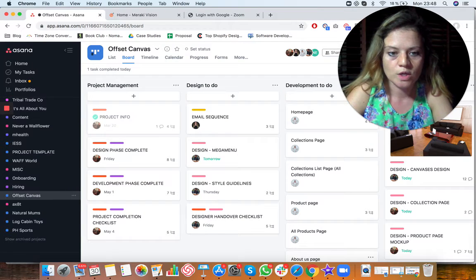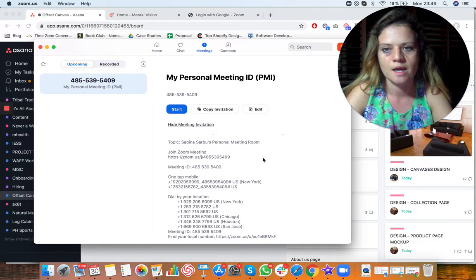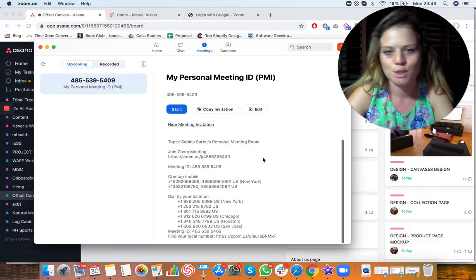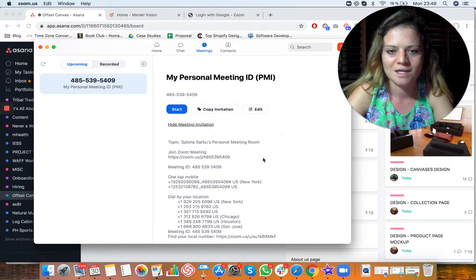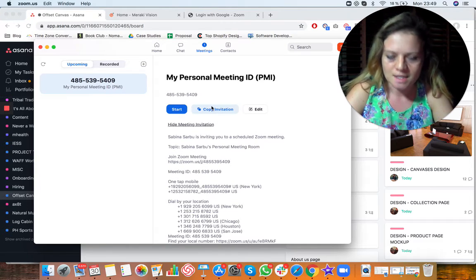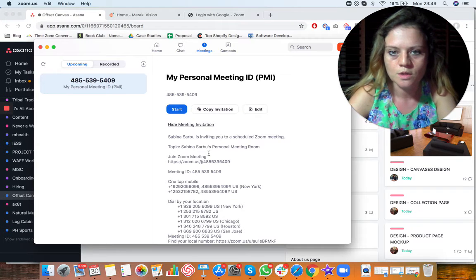And finally, we also use Zoom, which you might have been hearing a lot about lately because it seems everyone in the world that is now working from home is using Zoom. Even my best friend, who's not very technically savvy at all, asked me the other day, she said, hey, have you tried this tool called Zoom? Yes, I've been using this for the past probably 5 years. So it's a really awesome tool.